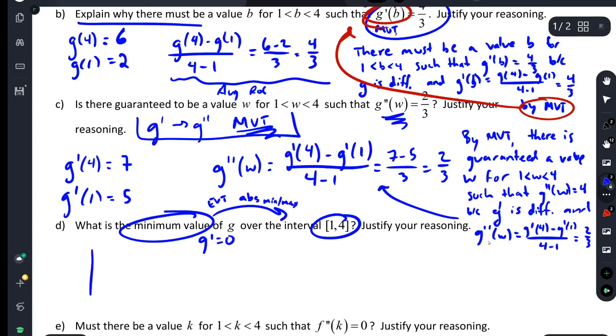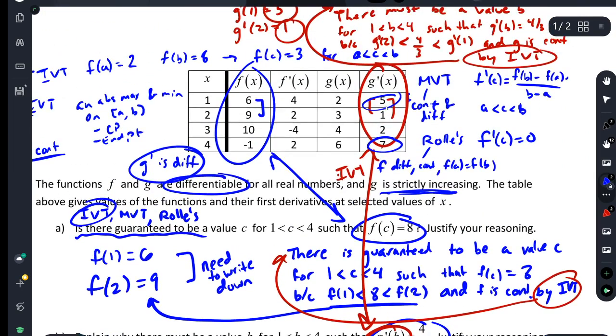And usually on these I have to make a table, right, with my x's, and in this case I want the minimum of G, so G of x, and that's what I'm thinking. Okay, so I want to figure out first, where does G prime equal 0? A lot of times writing just that line gives 1 point. Now, when I look back, I don't see any zeros on G prime.